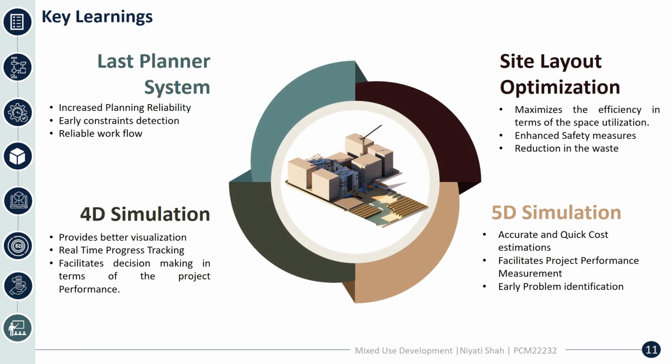Coming to the next slide, which is key learnings. With the Last Planner System, we understood that the collaborative, bottom-up approach increases workflow reliability and planning reliability. We can detect early constraints. The 4D simulation provides better visualization, and real-time progress monitoring can be done. It also facilitates decision making on project progress at any given time, on what should be done after that.